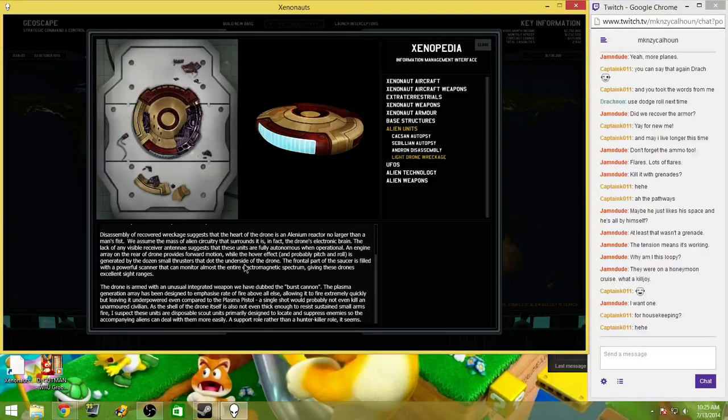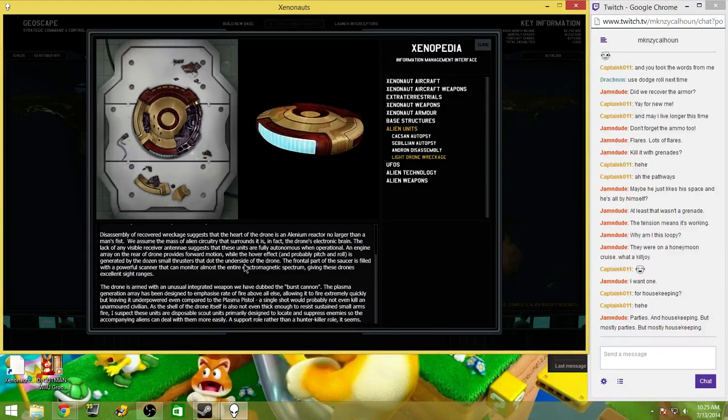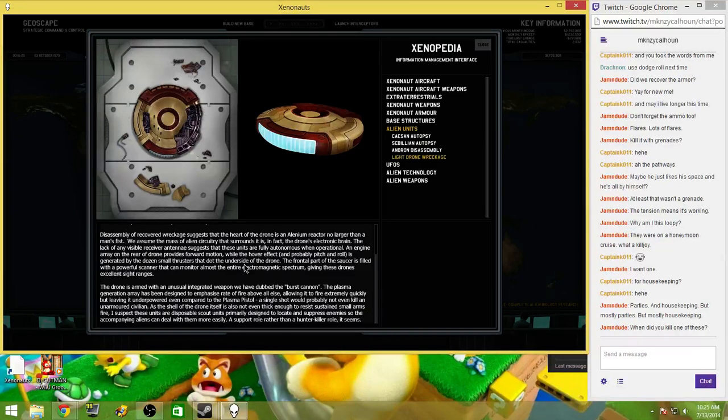The frontal part of the saucer is filled with a powerful scanner that can monitor almost the entire electromagnetic spectrum, giving these drones excellent sight ranges. The drone is armed with an unusual integrated weapon we have dubbed the Burst Cannon. The plasma generation array has been designed to emphasize rate of fire above all else, allowing it to fire extremely quickly, but leaving it underpowered even compared to the plasma pistol. A single shot would probably not even kill an unarmored civilian.